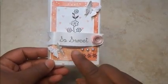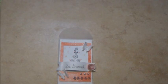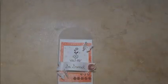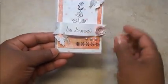And this is a Glitz design paper. Let's see if I can find it for you guys. Really cute papers. It's called Hello Friend. See if it's in focus here. There we go. Very pretty pink papers on that. So I used that for 2 of the projects.